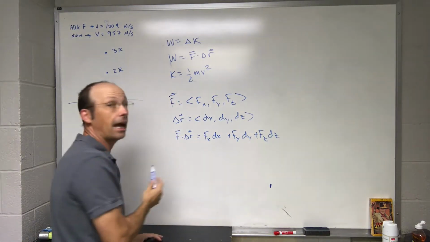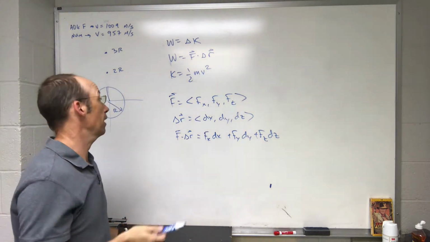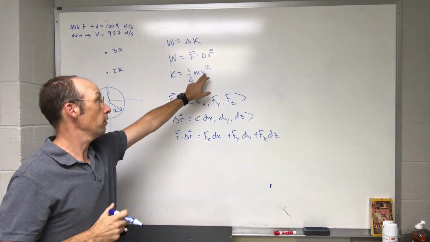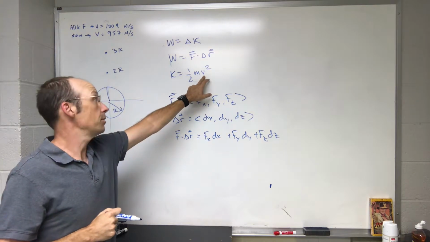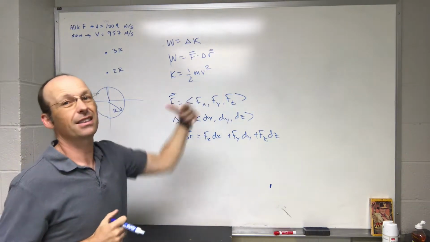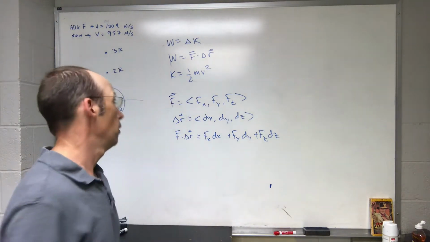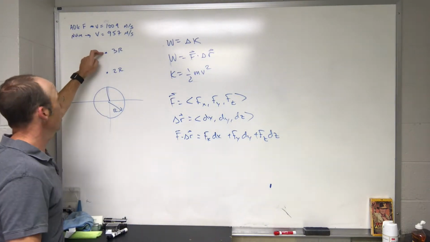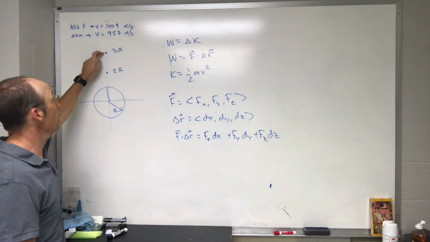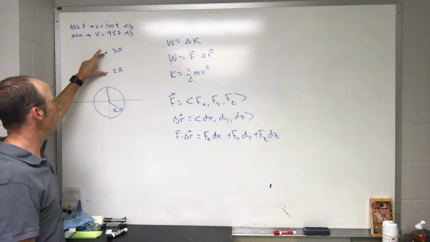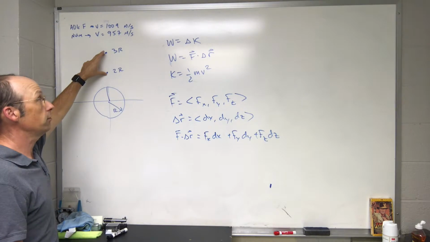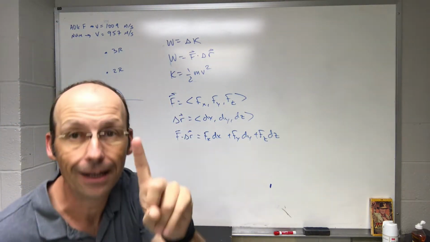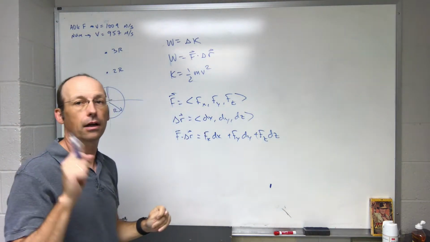So this is a scalar value. Okay, so the work is a scalar value, energy is a scalar value. The velocity in the kinetic energy is the magnitude of the velocity; you can't square a vector. Okay, so I can calculate the force on the object up here. I can use delta R to find the work done, and I could use that to find the change in kinetic energy, but I can't. There's a problem, and I'm going to fix the problem.